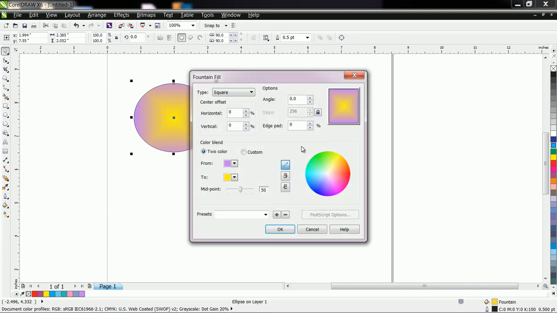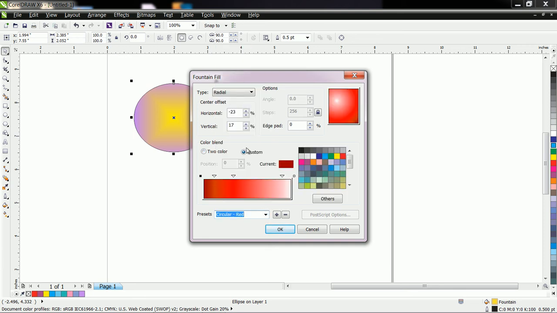Now again go to fountain fill. Here you have only two color options. If you want to check more colors, here also you can choose a different shade: linear, clockwise, anti-clockwise. You can also move the midpoint. Here you can also choose a palette, but this is used within the custom shape. You have a lot of choice to choose the colors. Suppose this is the first palette, I choose this one.